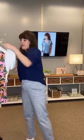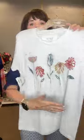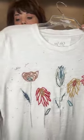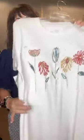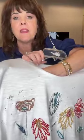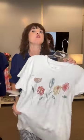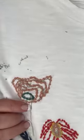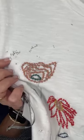All right, then we've got a couple that are on sale that I love. This is from Kate. This is our embroidered line, and it's all hand embroidered. And the first thing you notice when you pick up this tee is how heavy the fabric is. This is a weighty, meaty cotton. This is not lightweight. This is not something that you're going to see through. It's meaty, it's weighty. You can feel it when you pick the item up. And then they've done this beautiful embroidery. So this is embroidered, and then this is like a hand-painted little splatters of paint.